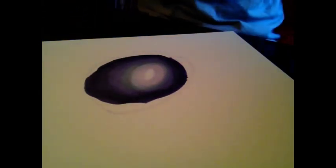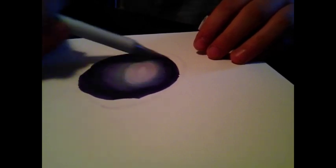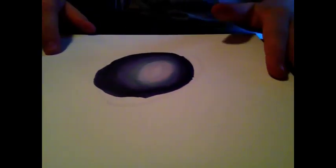Now we're about to make the jump into V99 and 100 black. I'm going to take my BV with four zeros and just go over the whole thing really quickly with circular motions. I don't want to rest it there too long otherwise it'll start to lighten up the colors. Remember, this is a really freeing thing to draw because it's out of nature — it's not all perfect and square and detailed.